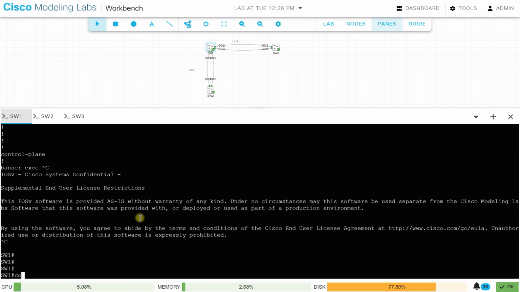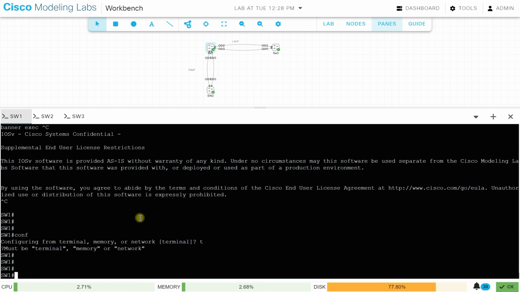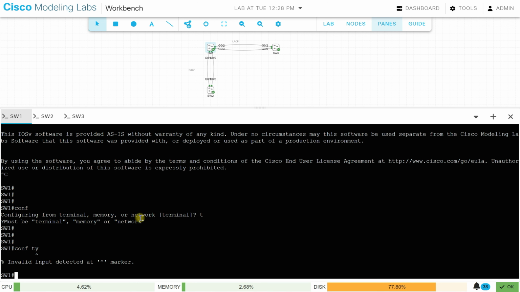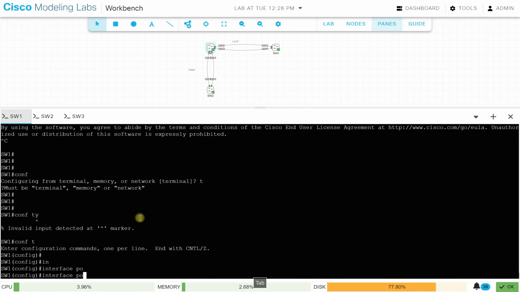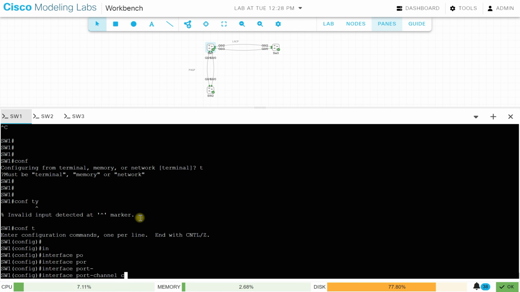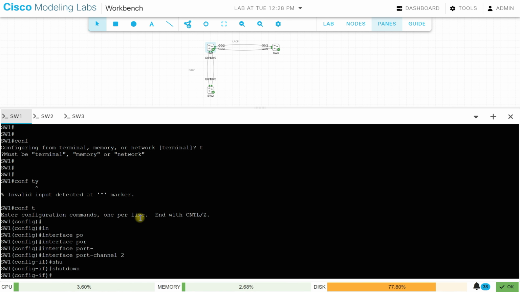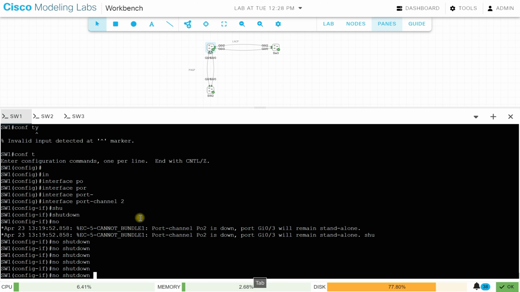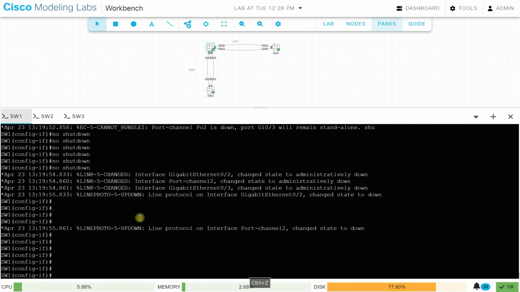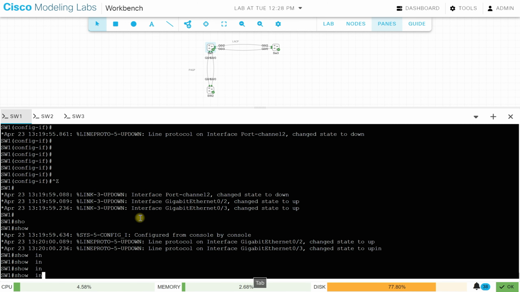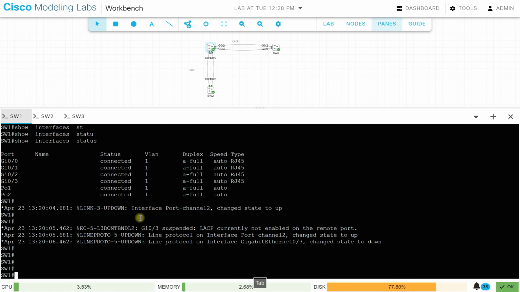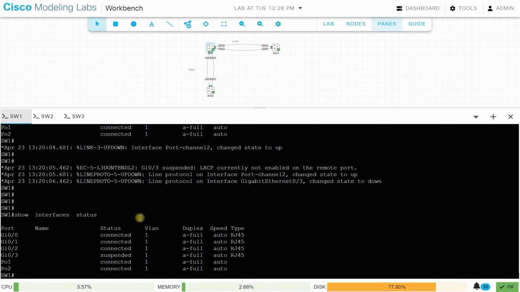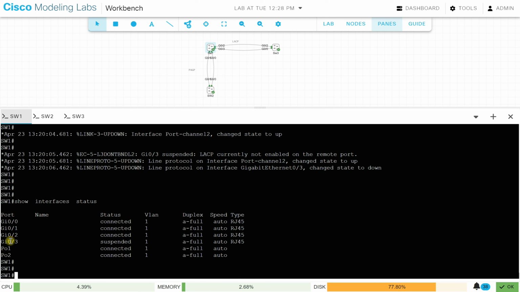Okay, config the interface, interface port channel 2 shut down, no shutdown. Show interface status. Suspended. Interesting, something is happening.